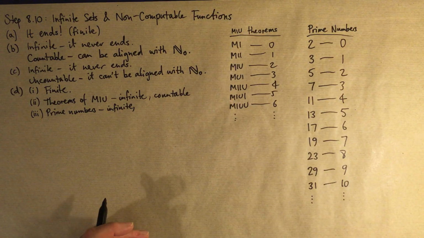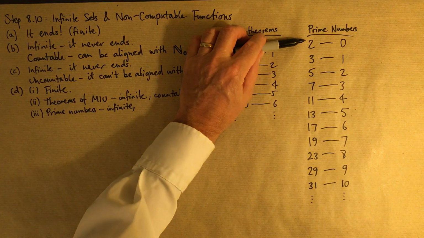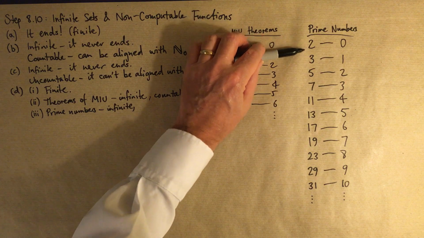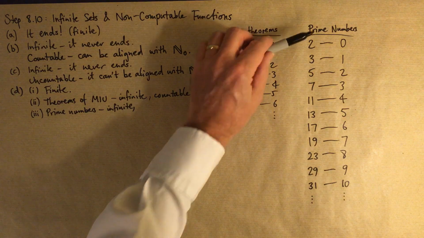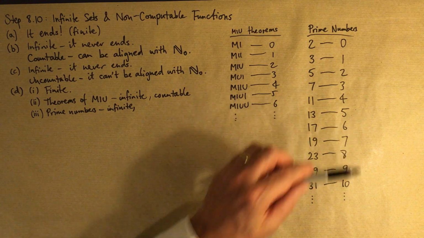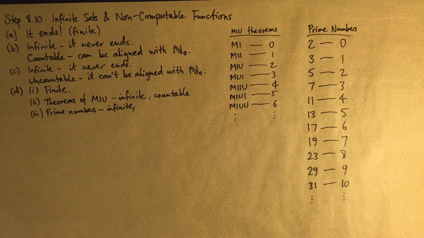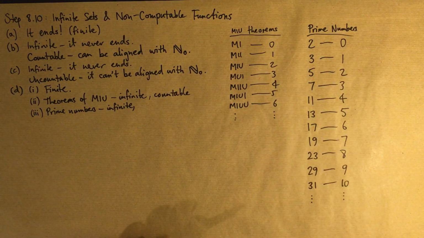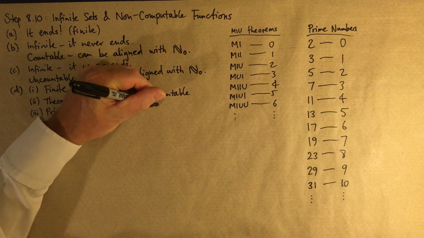Here is my mapping. Now, if you give me a prime number, give me a big prime number, say, I don't know, can't think of a big prime number, 97. All I would do is go down here. 97 is a prime number, I think it is anyway. Let's go down here, find 97, and I look up to see which one it is. Similarly, if you say, what's the 101st prime number? I just go down here, look up the 101st prime number here. So in other words, it's a one-to-one mapping all the way along, and that's what means it's countable.